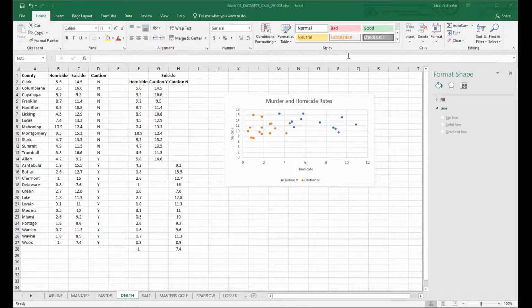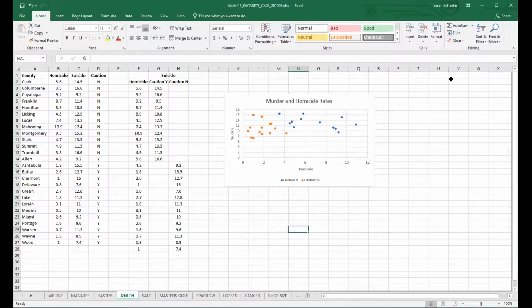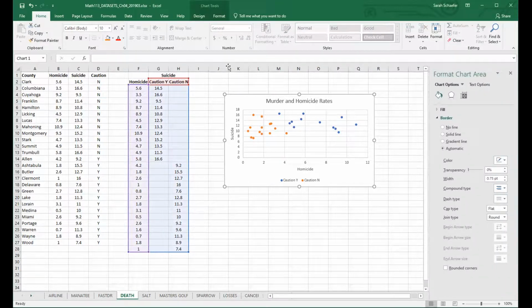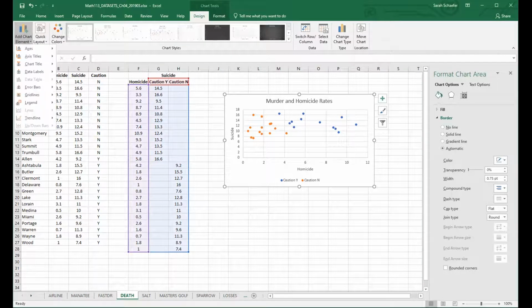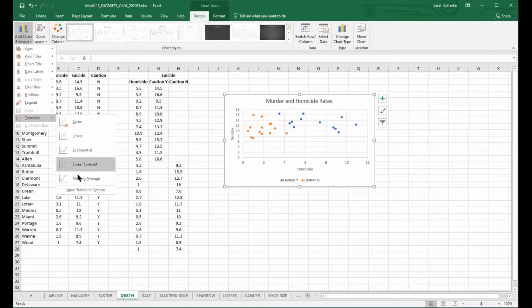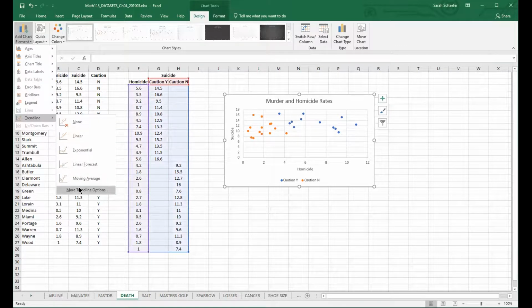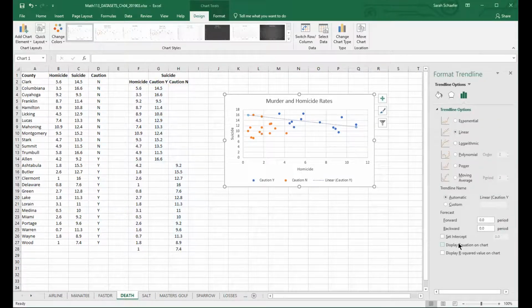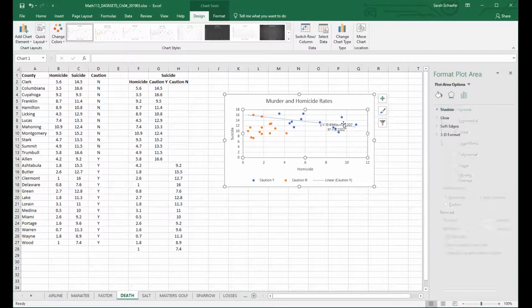All right, we're going to take a look at one other example. This is the murder and homicide rate that we looked at earlier. And I want to add those regression lines to this one because I want to show you what that looks like in Excel. So if I click on this guy to get my design menu back up, I'll go to add a chart element. Let me get rid of this guy first. So go to add a chart element, go down to trend line. I'll do that more trend line options, and it's going to ask me which one do I want to do. So it doesn't matter because I'm going to do both of them. So I'll say OK to the caution yes group, and I'll have it display my equation and my r squared value. Okay, so that's my blue group here.